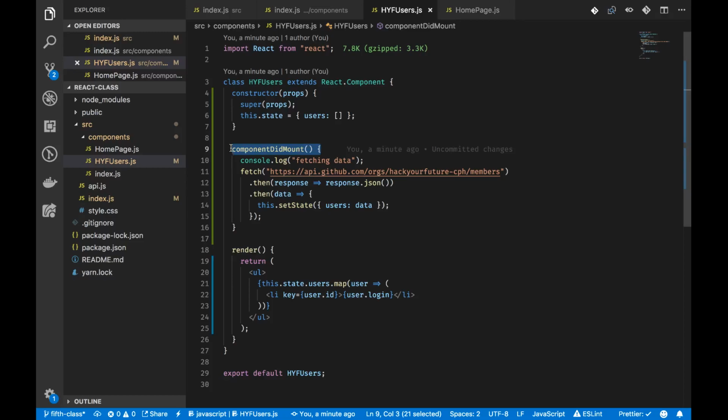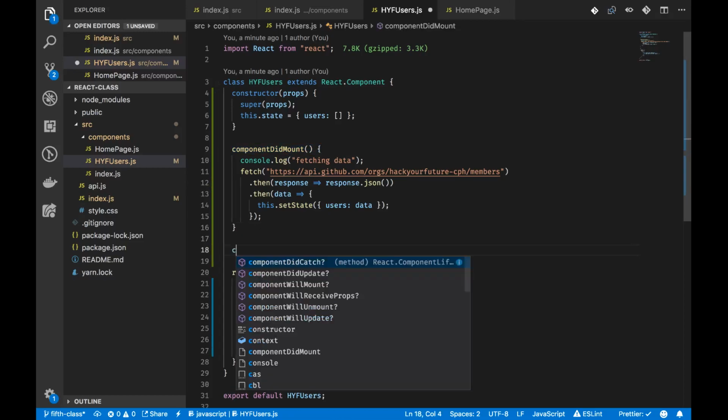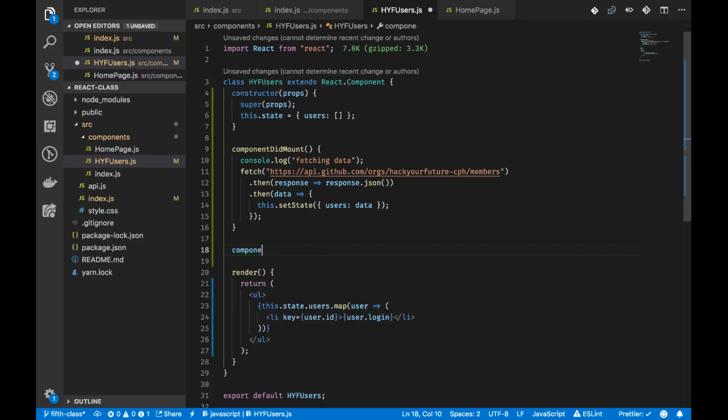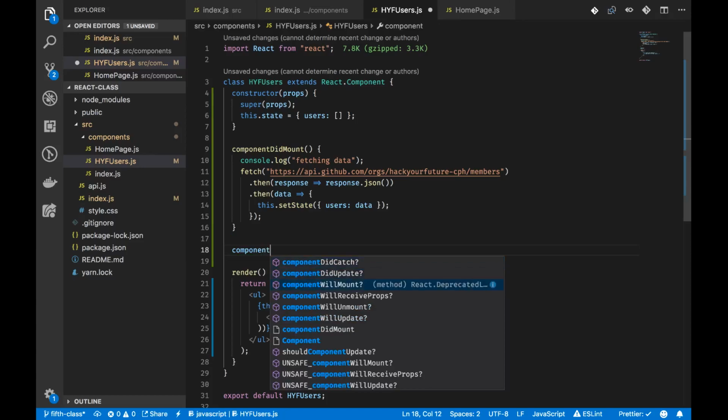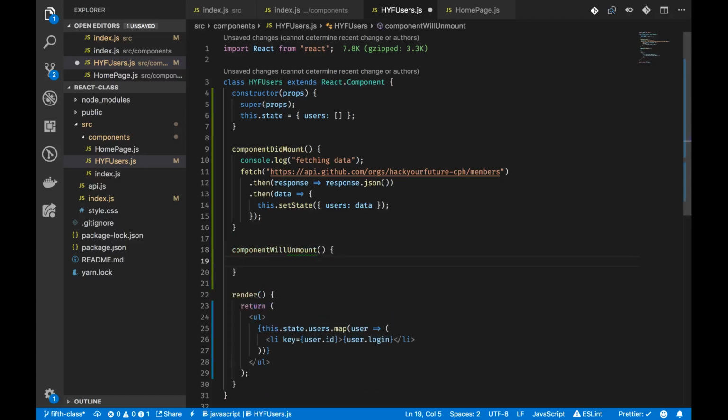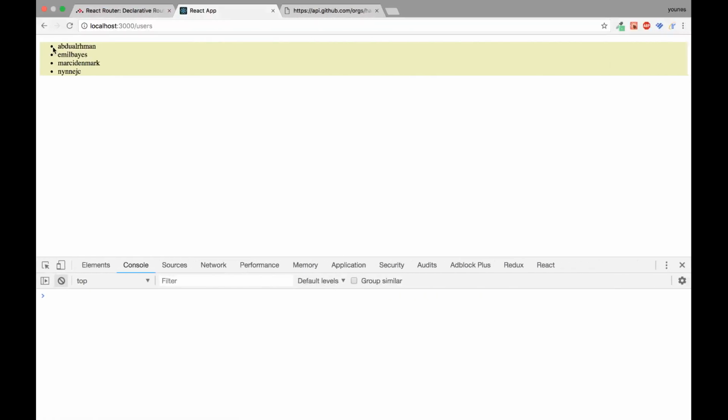Okay? Let's see another pattern. So let's say componentWillUnmount. Now we can actually make use of componentWillUnmount. Whenever we leave the component and go to another route, this component will be deleted and replaced by another one.